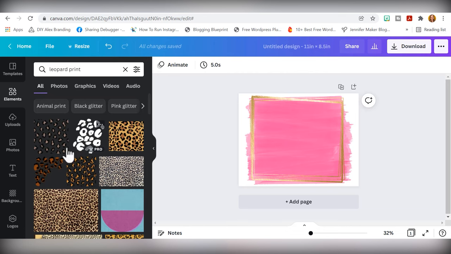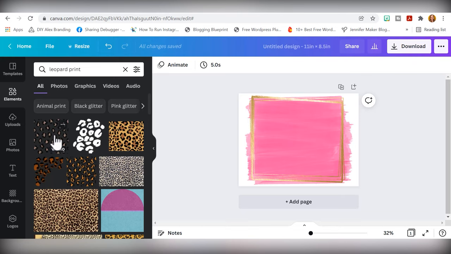So as you can see, when you are looking through the Canva search results, when you hover over it, it has a little crown and it says pro. So anything that does that means you have to have the paid pro subscription in order to use it. But a lot of times the free designs are going to be here towards the top, and when you hover over them, they will say free over here in the corner. So keep that in mind, depending on the Canva subscription that you have.